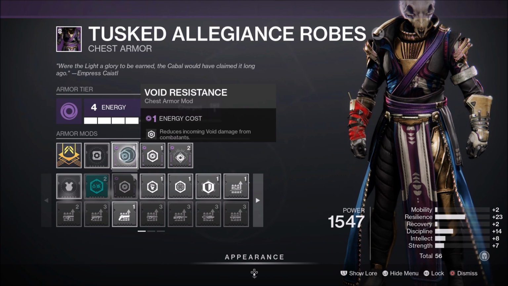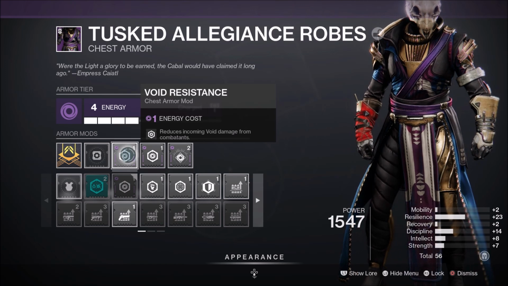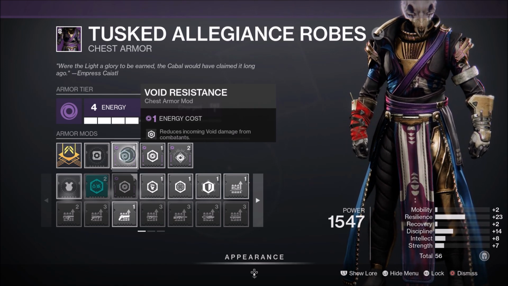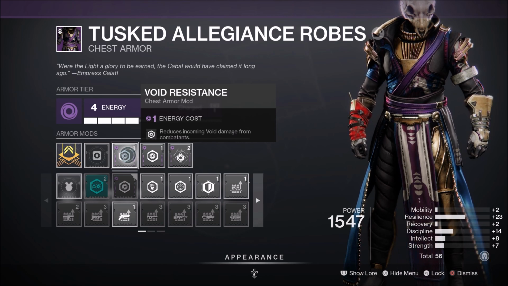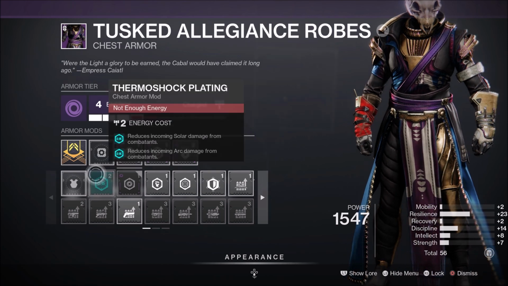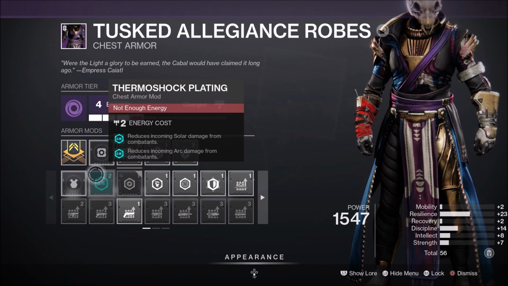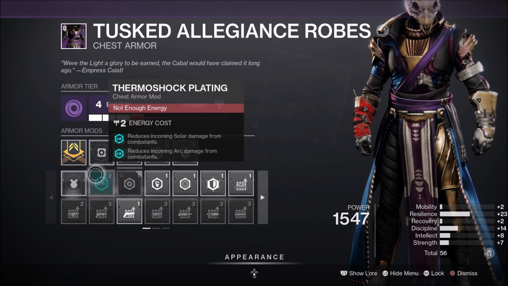So taking a look at our next mods, these are going to be our resistance mods, and these mods are found on our chest armor, and these are going to be interchangeable depending on which activity we're doing. So if we're doing an activity where there's lots of void damage being shot at us, we're going to slap on void resistance mods, and we're going to double up the mods. And if we're doing an activity where there's solar and arc being shot at us, we're going to be using double thermal shock plating mods. So these are artifact mods, and we're going to double up our resistance mods to get the most reduction to damage from whichever source we're getting shot by.